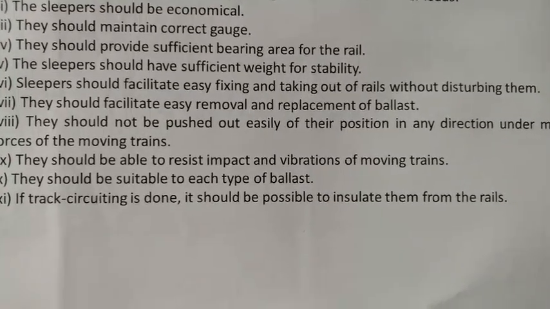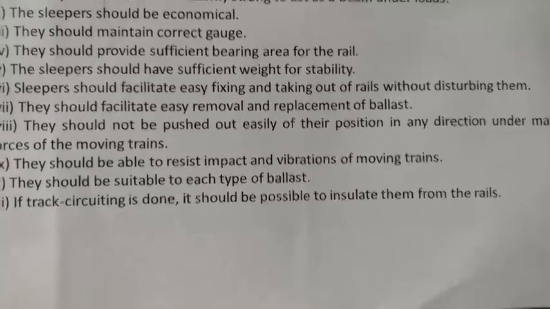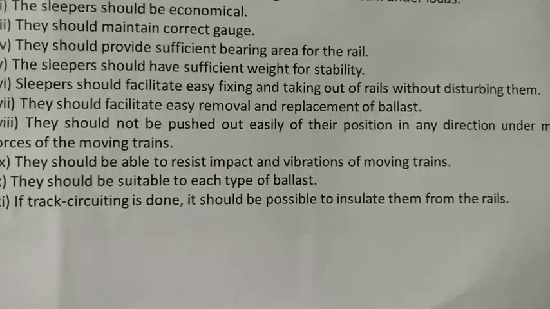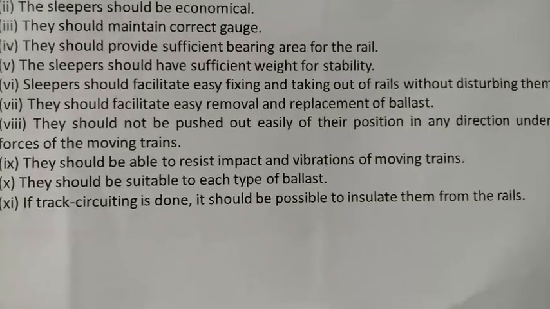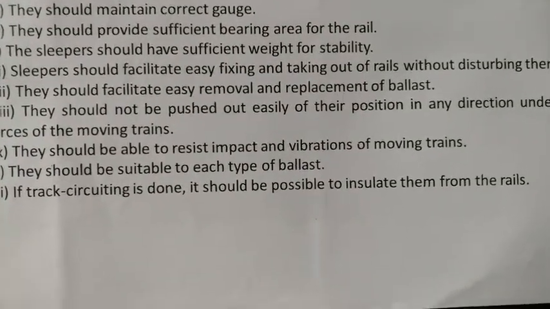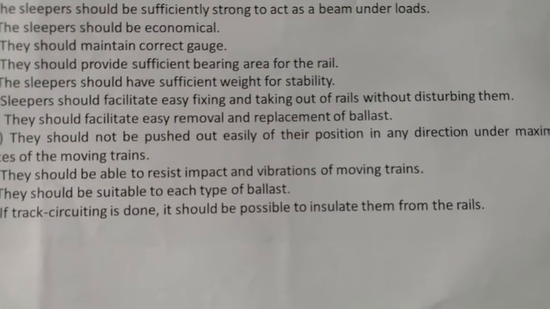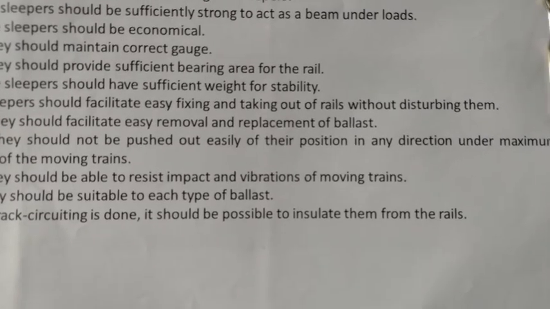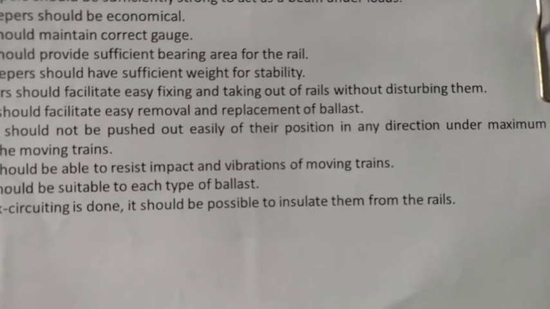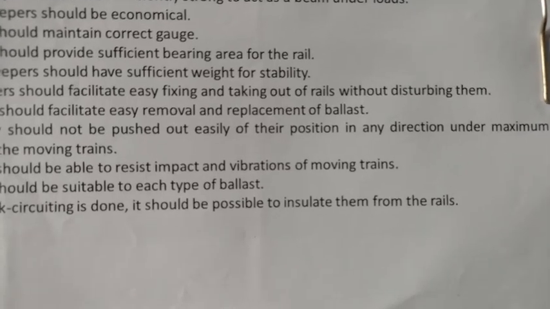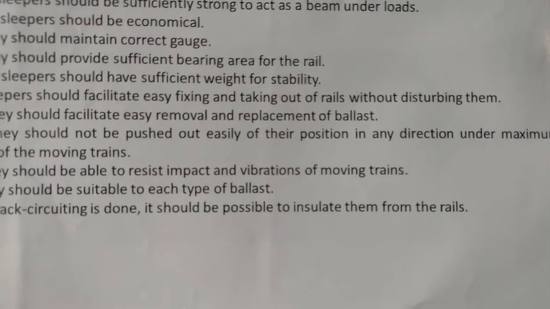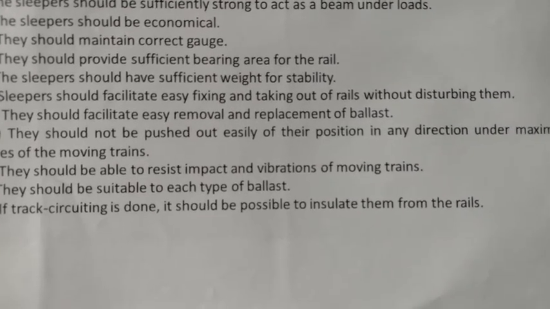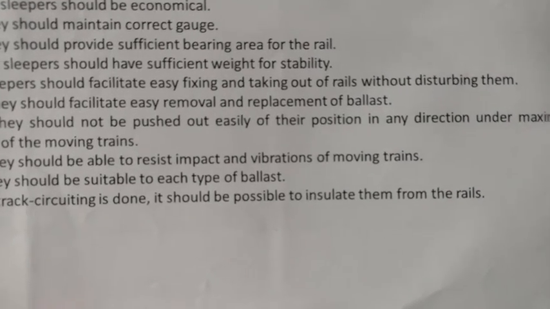If track circuiting is done, it should be possible to insulate them from the rails. That is, the track should be good enough for track circuiting. I will also explain some other requirements in general. Generally, in terms of wooden sleepers, they should not be easily damaged by insect attack. And coming to the cost, as I told you, the initial cost as well as the maintenance cost should be low. That is, throughout the service period, the cost incurred should be minimum.